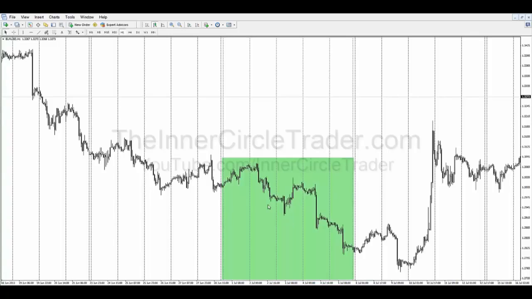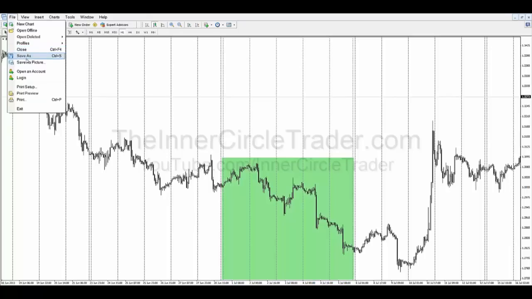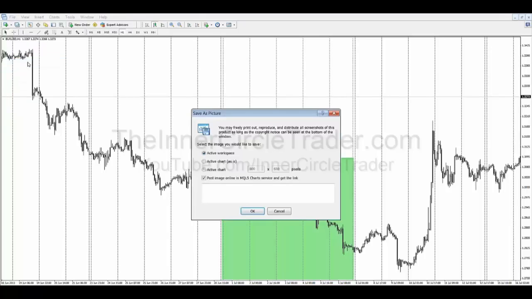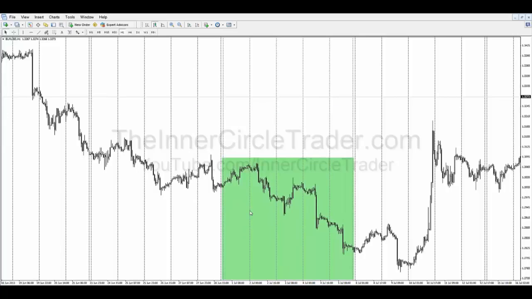And in fact, say you have this chart like you have it here, go up to File, and you want to save as picture, and you just click Active Workspace, and I'll show you what happens when you do that. By doing that, MT4 will generate an image file of your actual workspace, and you'll be able to have an image file that will be in your web browser.